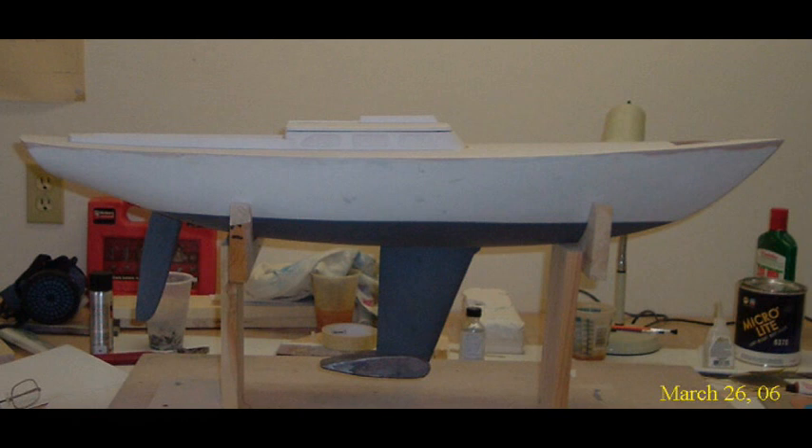The real boat has a hull speed of approximately seven knots. This boat's hull speed, which is calculated from the waterline length, is more like two knots. So even though the hydrodynamic forces scale the same way for the sails and the keel, because the boat cannot go as fast, the absolute magnitude of the hydrodynamic forces on the keel are much smaller than they would be for a real boat at a similar wind speed.